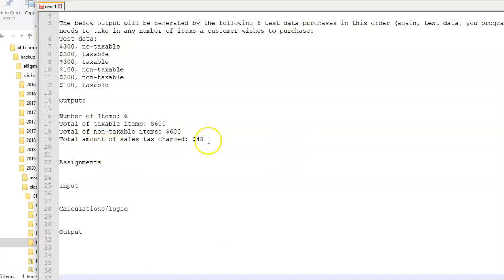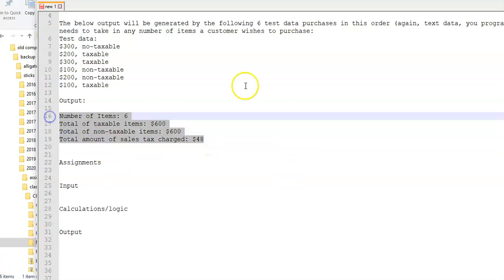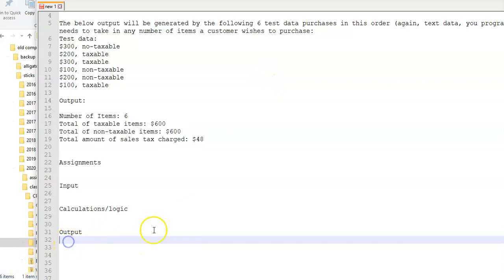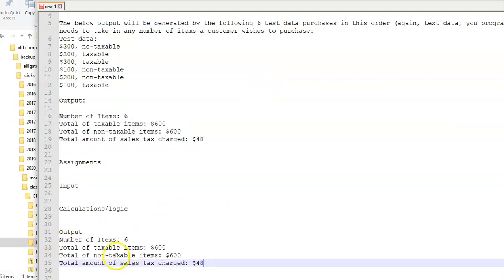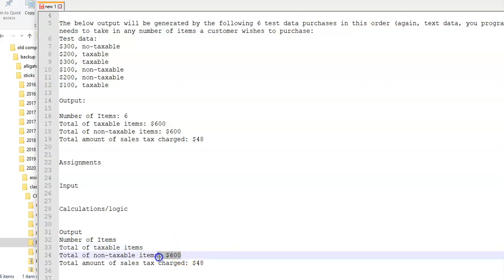Output is going to be pretty easy because this is going to be our output right here. It told us exactly what it is. So I'm just going to do Control C, Control V. Now these numbers and the colon have to come out because they're just our practice data. If we put in that input, then it will get this output, but at least it describes the output that we're going to be doing.